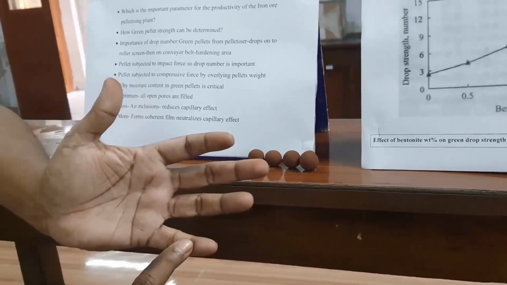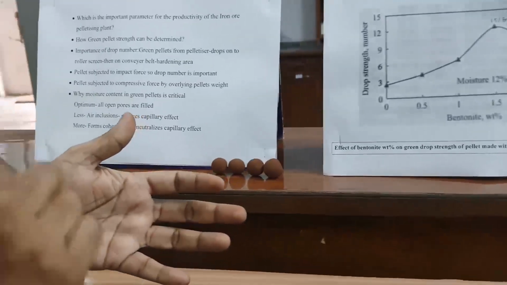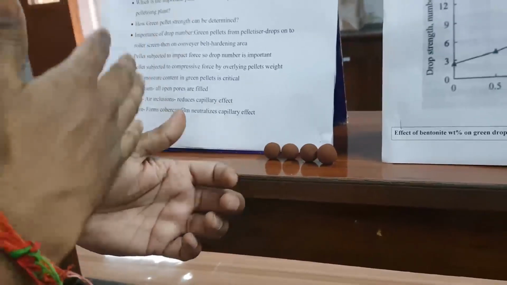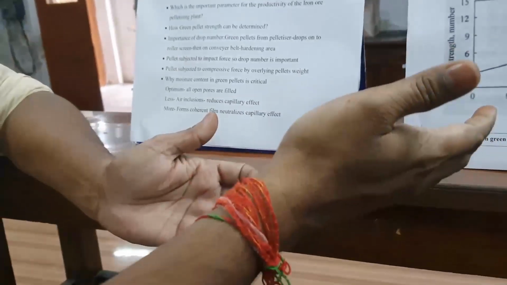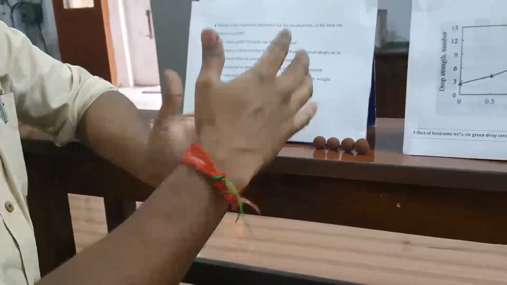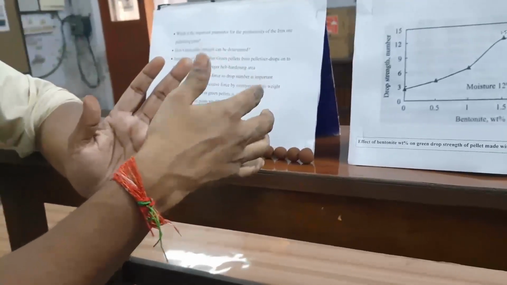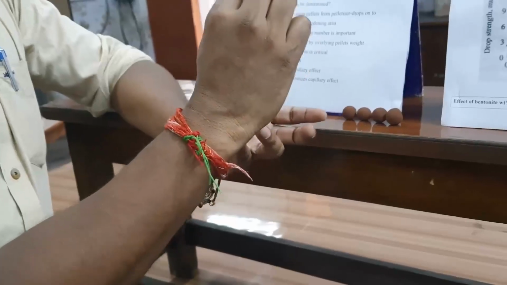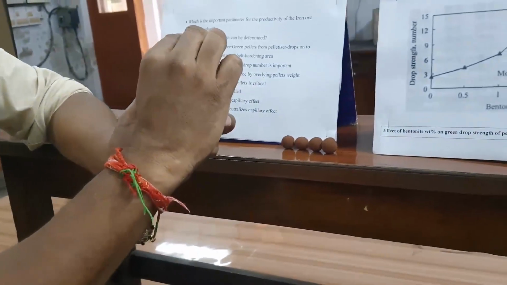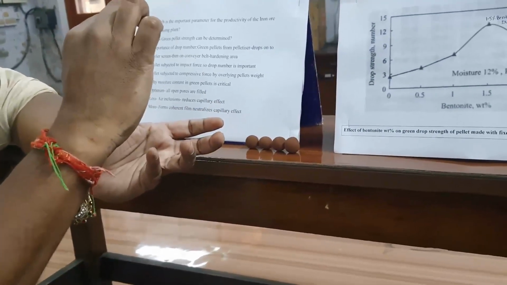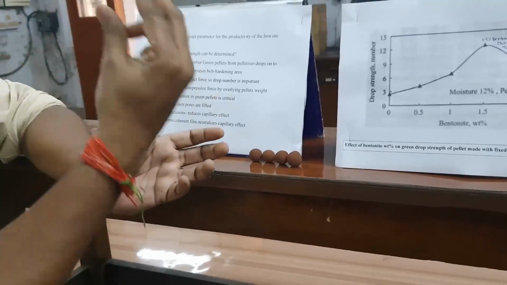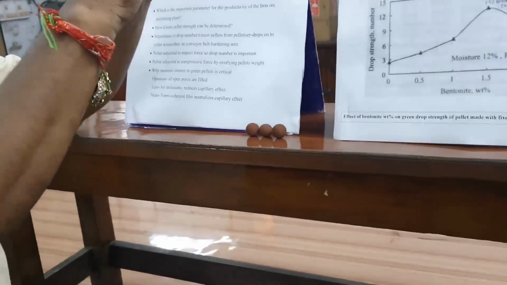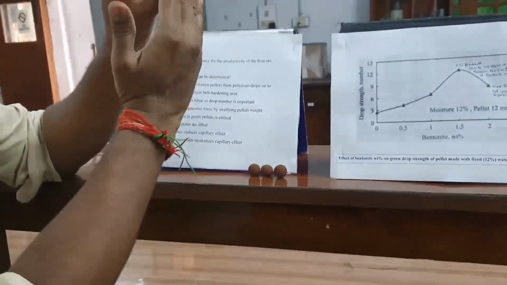By checking the compression strength, what we'll do, we will take a simple pan arrangement. There will be a left side pan, then a right side pan. It is a pan balance simply. In the left side pan, we have to keep that pellet in between the two jars. For that, an arrangement is required, a head screw will be there, meaning we are placing this pellet between the two plates, because we have to apply the force. That arrangement will be in the left side pan.